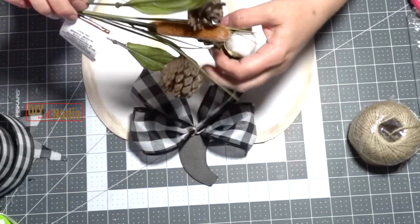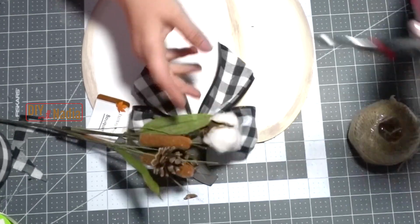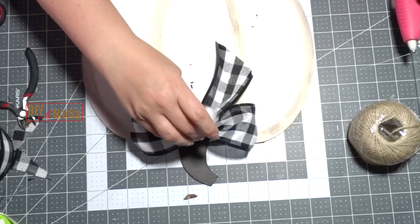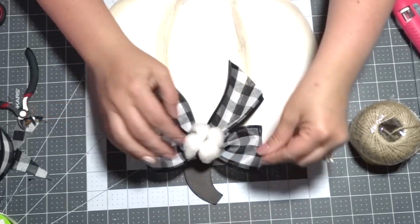Then I'm grabbing this cotton bundle from the Dollar Tree and I'm just going to cut off the cotton flower and hot glue it to the center of the bow. That's it. Our farmhouse, very simple, very elegant pumpkin is ready to be displayed.